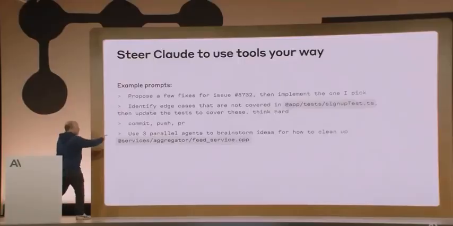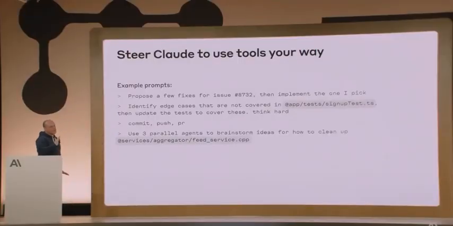I wanted to include this one too, this commit push PR. This is a really common incantation that I use. There's nothing special about it, but Claude is kind of smart enough to interpret this. So it'll make a commit, push it to the branch, make a branch, and then make a pull request for me on GitHub. You don't have to explain anything. It'll look through the code, the history, and the Git log by itself to figure out the commit format and all the stuff, and it'll make the commit and push it the right way.